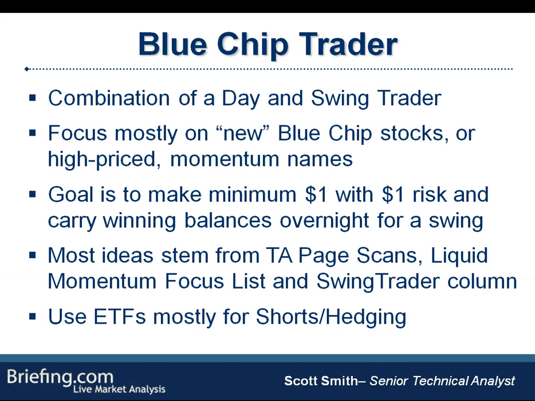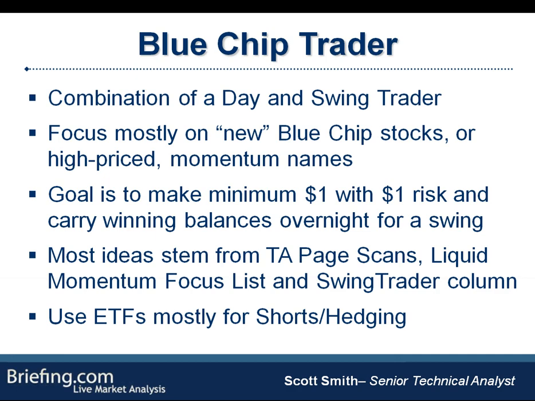However, I also realize I'm not going to be able to pick the tops and bottoms of a lot of stocks, so I usually am pretty lenient with my stops. I usually give about at least a 1-to-1 ratio. In most cases, I give about $1. I usually start off with $1 risk. Once I make $1, I start trimming, I start taking partial profits. I make $2, I take a little bit more off. And then by then I usually have maybe a third or a quarter position left to carry over as a swing, hopefully for multiple points thereafter.